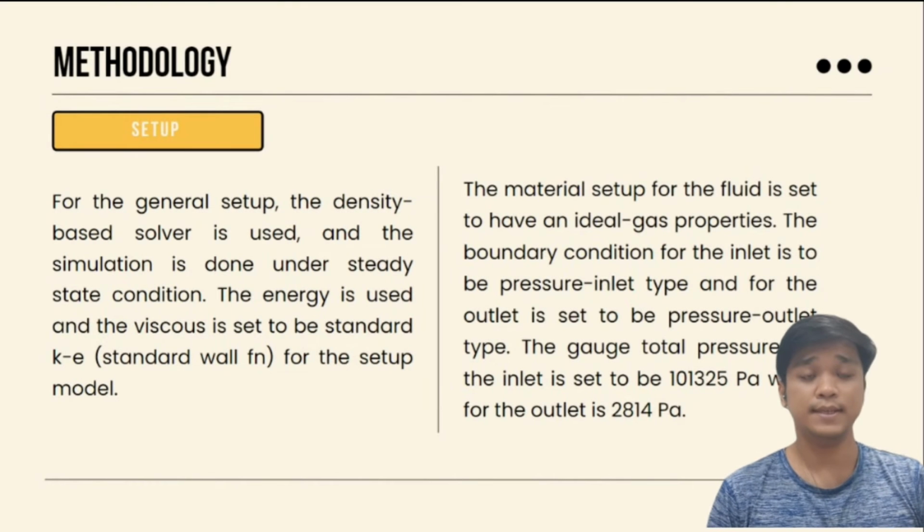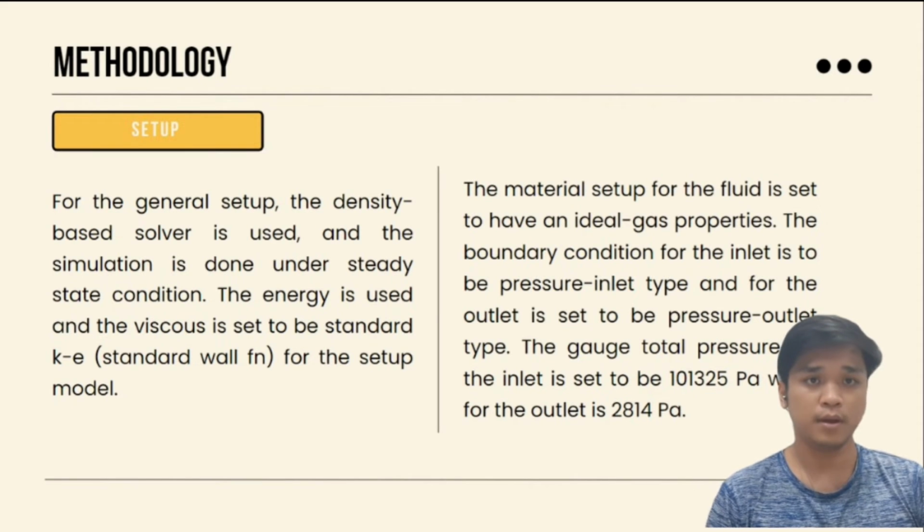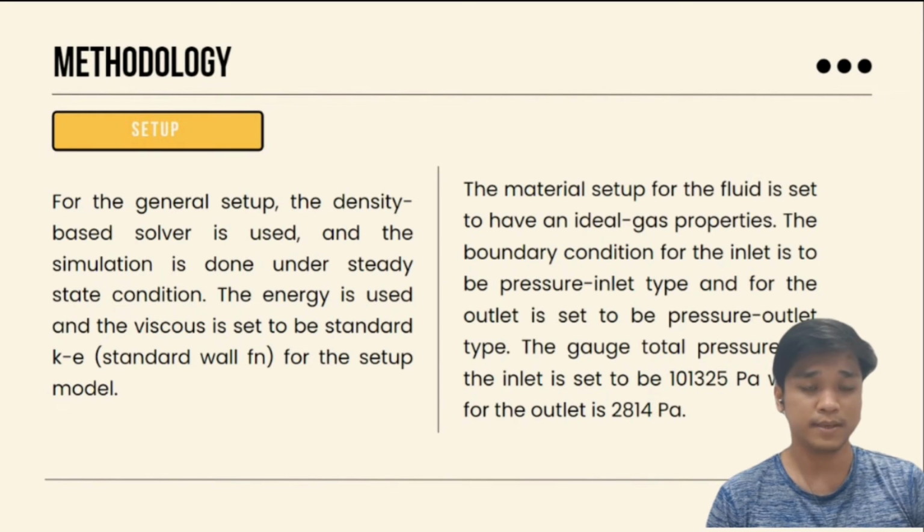The density-based solver is applied to the general setup, and steady-state conditions are used for the simulation. For the setup model, the energy is used and the viscous is set to be standard k-epsilon. The fluid material setup is configured to have ideal gas properties, pressure inlet type and pressure outlet type. Boundary conditions are specified for the inlet and outlet respectively. The total pressure is set at 101,325 Pascal for the inlet and 2,840 Pascal for the outlet.